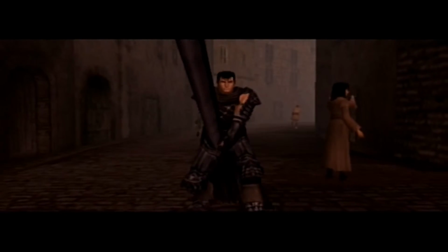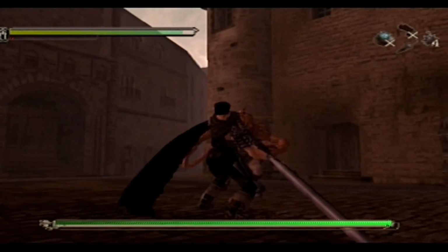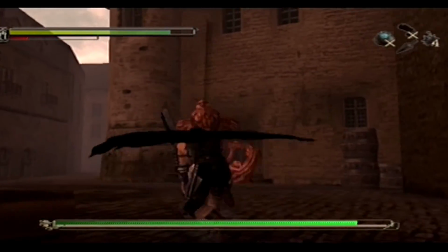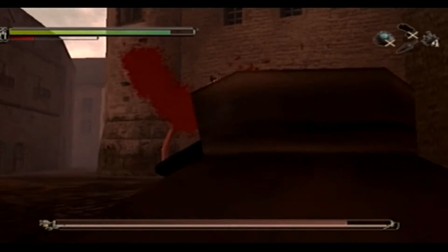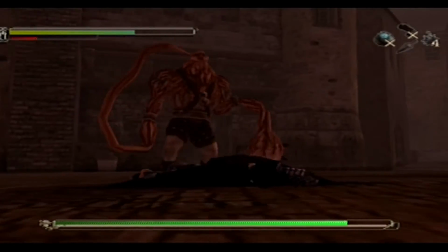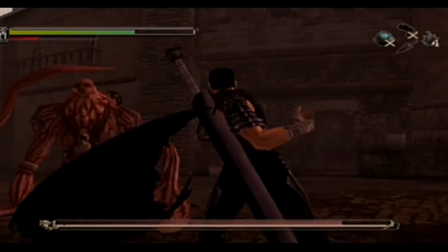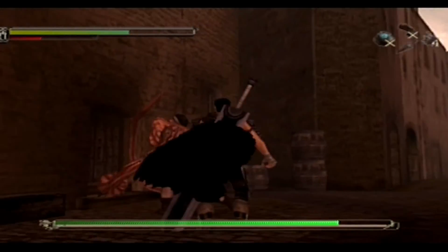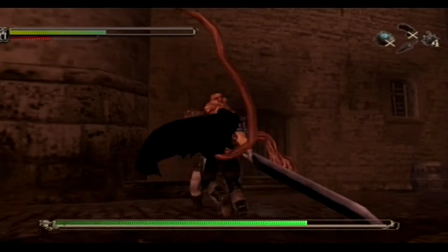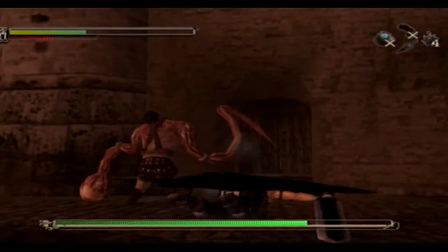Stop! And it's time for a boss battle. Let's have a look. I'm gonna carve you up like coon cheese. Alright, so I'm warming up. Oh, don't need a sword, let's punch the crap out of him. Here we go again. Sword. Look at the size of that life bar. It's bigger than mine.